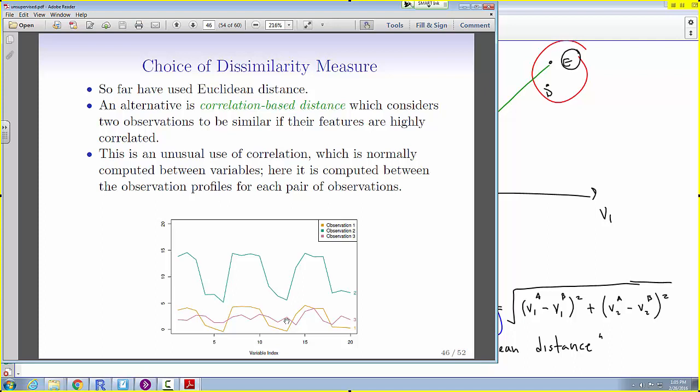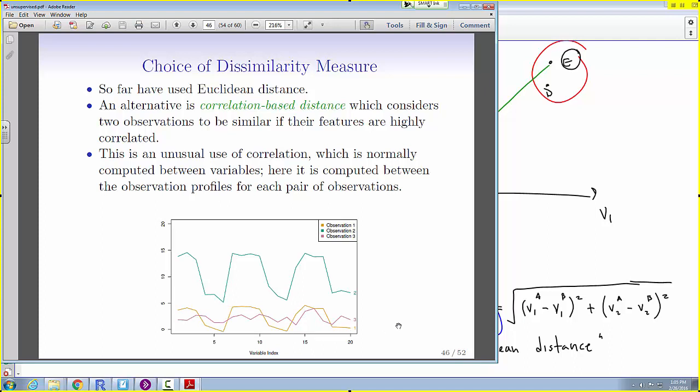But what about the pattern? The pattern for individuals 2 and 3 looks similar. If you follow from left to right, there's this cyclical peaking and this pattern. It looks pretty similar for both of the individuals.